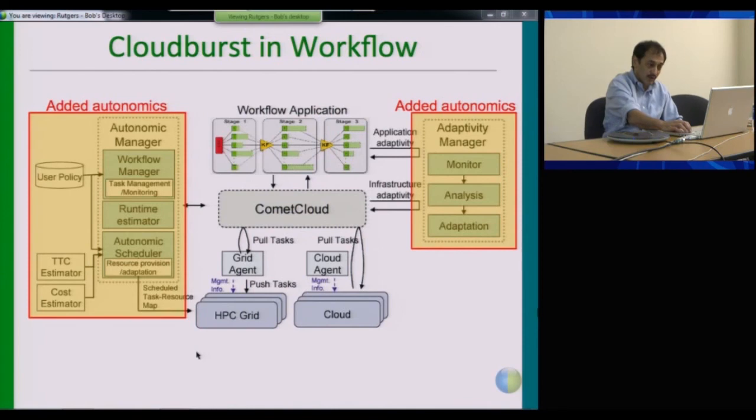And similarly for the workflow, we have built specialized agents to be able to do that. This is interesting because it also requires you to understand your upcoming workflow phase or stage, understand what resource capabilities or types are required for that, and then provision them in anticipation of that. That part of it is something that we've spent some time working on as well: how to provision additional resources and federate them into my infrastructure and then use them for subsequent workflow stages.